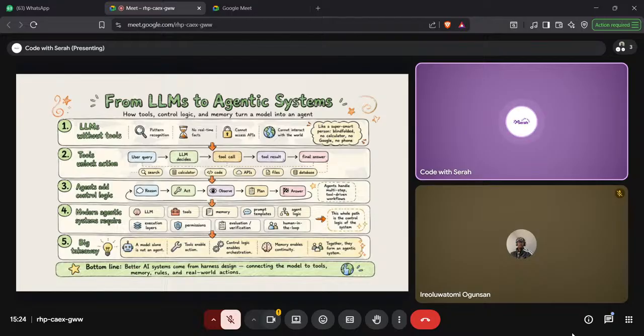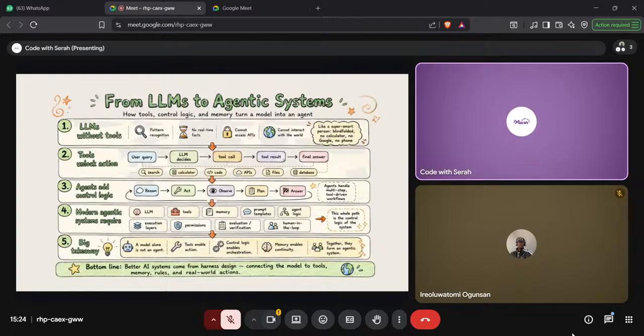And this is where agents came in. An agent added the control logic. It doesn't just call a tool once and stop. No, this is where we introduced reasoning. And I'm hoping some of you are familiar with the ReAct architecture. This is when an agent can reason, act, observe, then plan the next step, and answer.